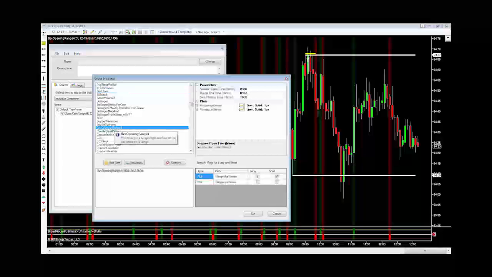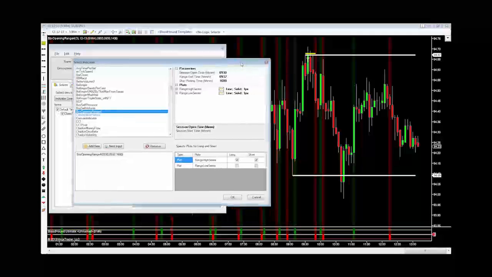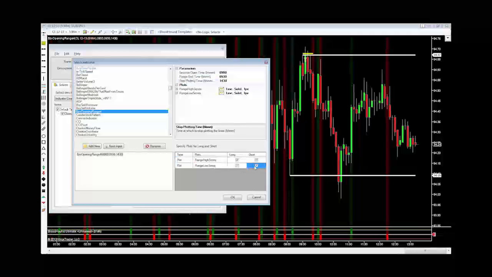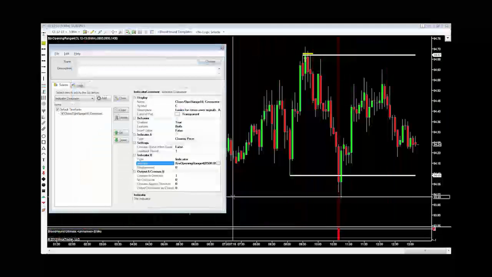BZV opening range. So you have to go in here and set it up again. Even if you've saved a default setting, for some reason it doesn't access the default templates for your settings. So you'll always have to go in here and set this back up. And then 1430 for the close. Now, if it breaks up out of the high of the range, then we want to go long. If it breaks below the low, we want to go short. I think that's pretty straightforward and self-explanatory.